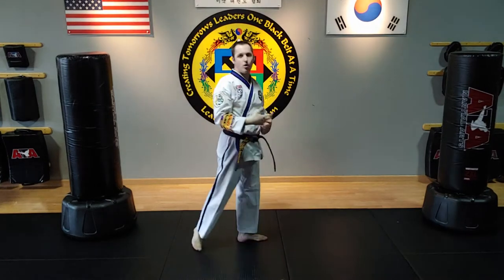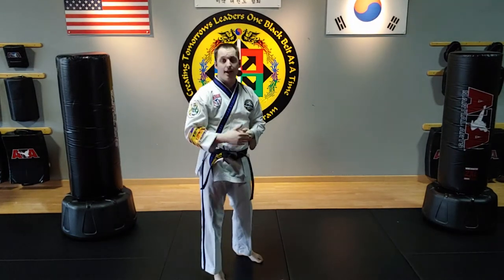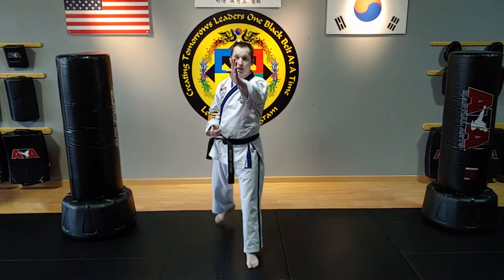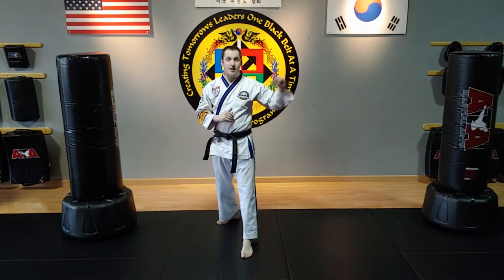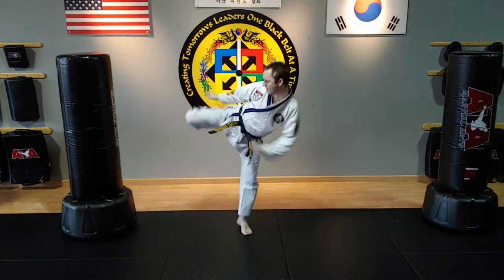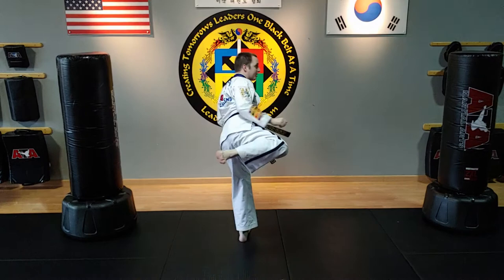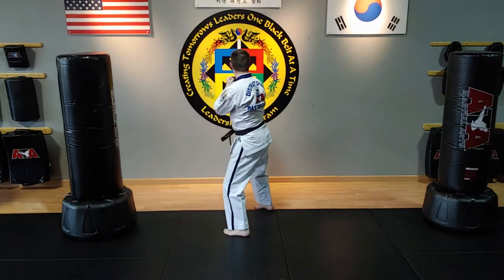If someone shows off control with that, that's great. But the way the combination was designed, imagine you have three boards that you need to break in record time. That means I don't just point my knee — I see that board, I go boom. New one's right there, pivot, hit fast, boom, boom, boom. That's the pinwheel round kick.